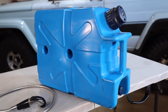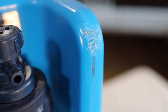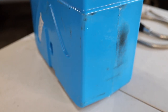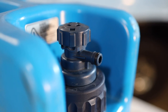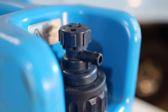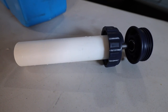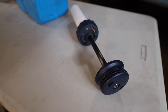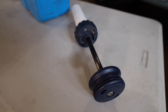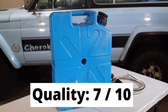The quality of this jerry can is good, but the plastic — only three months old — is showing some signs of wear, and I do worry about what it will look like after two years of hard use. The breaking of the tap end was disappointing, but it was really my fault and was easily replaced. My only other quality concern is that in my experience, manual plastic hand pumps do eventually fail. This one seems pretty stout, but time will tell. For those reasons, I'm giving the quality a 7 out of 10.